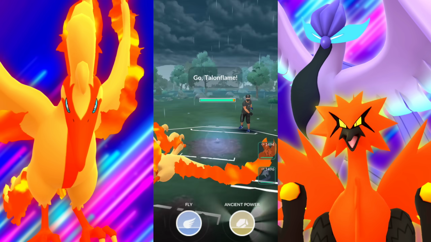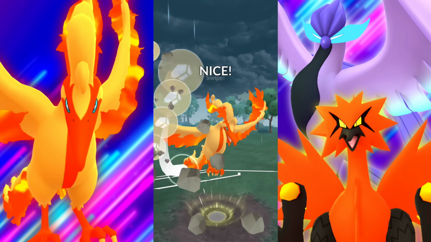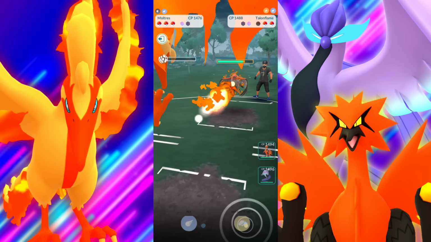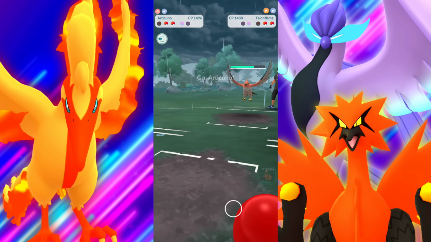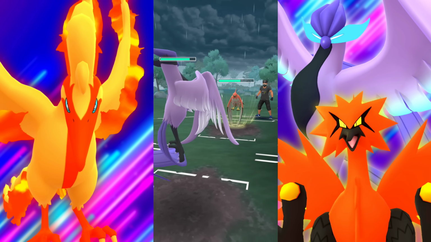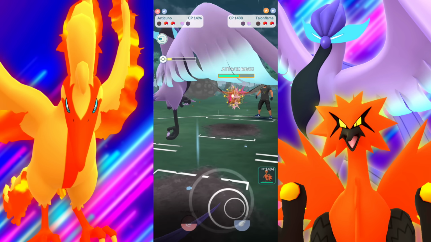What are they going to be bringing into the battle? Looks like some sort of a Talonflame. Was that Talonflame or Charizard? Talonflame for sure. So we're getting a shield out of them with Ancient Power. Unfortunately, not getting to the next one, and they did just farm up a whole hell of a lot of energy there. So we'll go ahead and let this go with the Articuno.